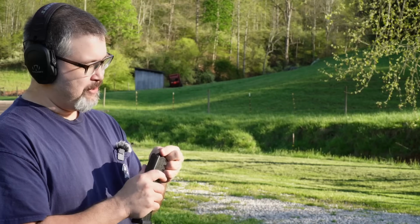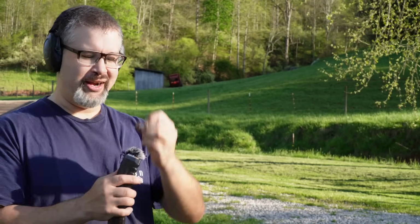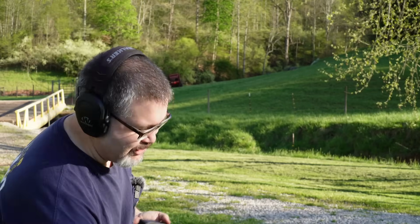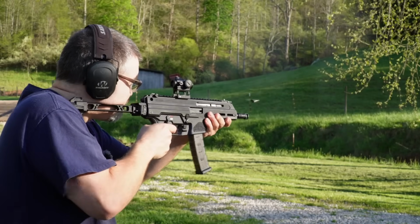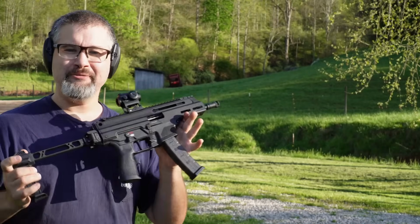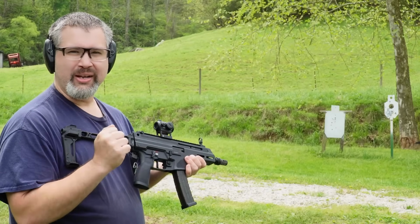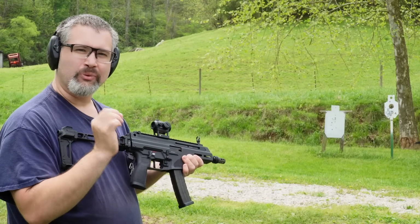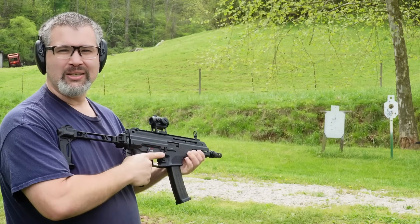Now we're trying the Federal HST 124 grain +P defensive loading. This stuff's pretty hot loaded. All right, but it fed fine through the Kuna. So watch the ejection on the Kuna here. It throws the brass about 3 to 4 feet away. It doesn't eject them halfway across the range.